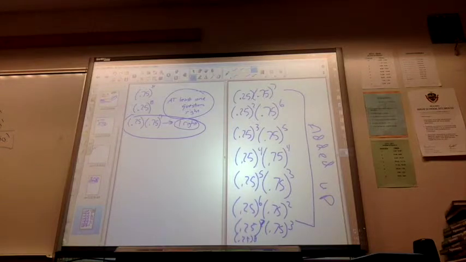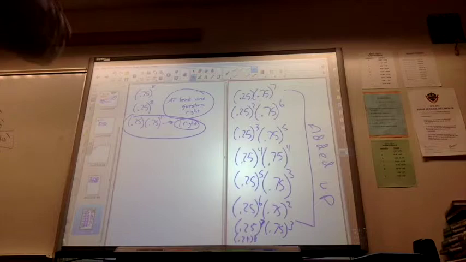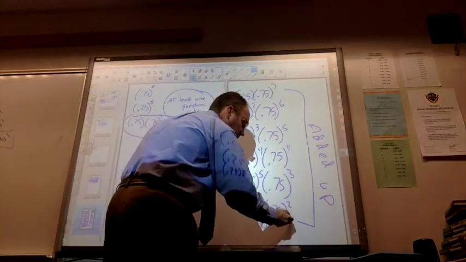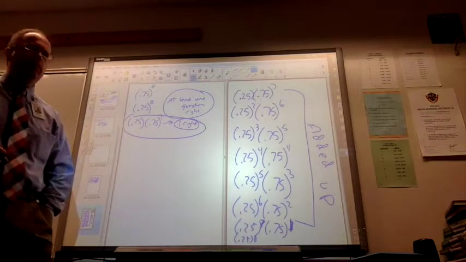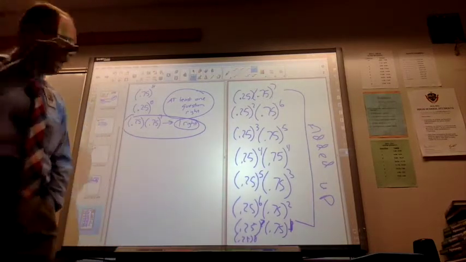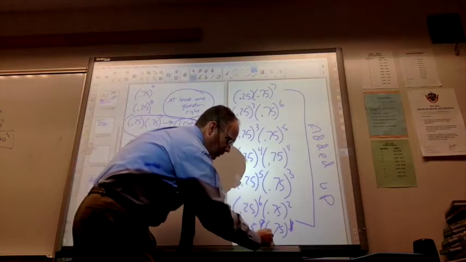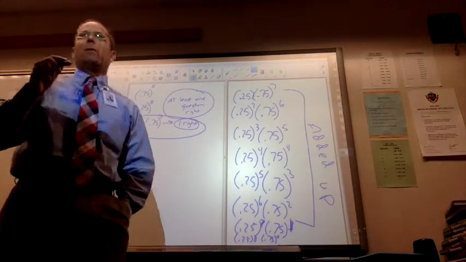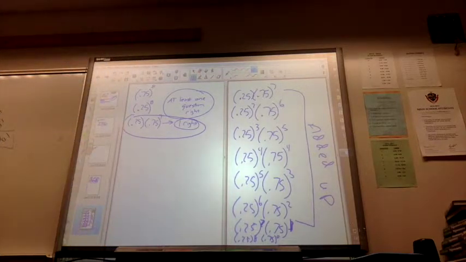So, 0.7 or 0.25 to the 8, because 0.25. It was in numeric order that went back. Oh, yeah. I'm sorry, you're right. And then, to answer that question, to build one more, this needs to be 0.75 raised to the 0 power, which some people are going to say, but that's 0. No, something raised to the 0 power other than 0 is equal to what? 1. That's why they want it.